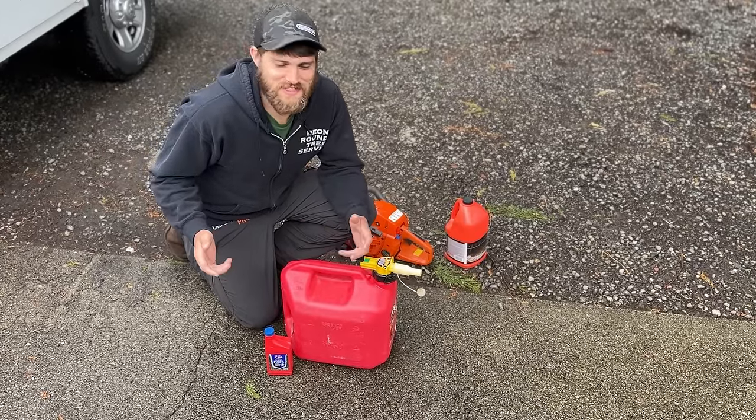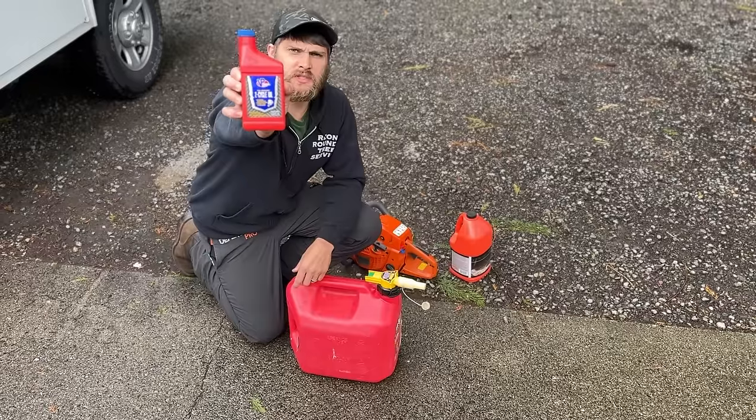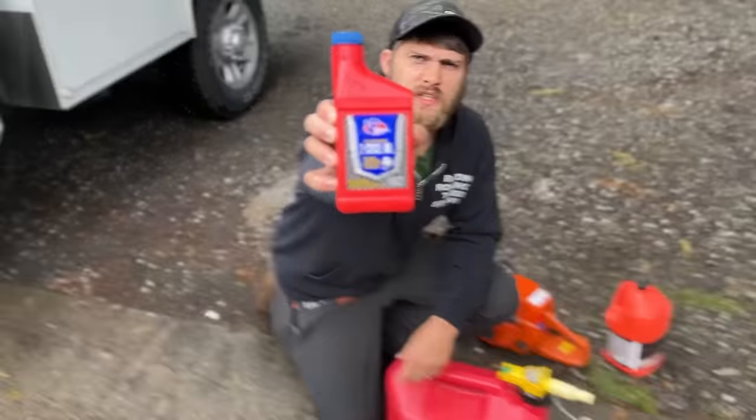Okay, I had to go home because I'd already used some of that mixer. So this is the same stuff. I mean, this is VP. This is actually what I've been using. This is what I use. I got like a big case of it.